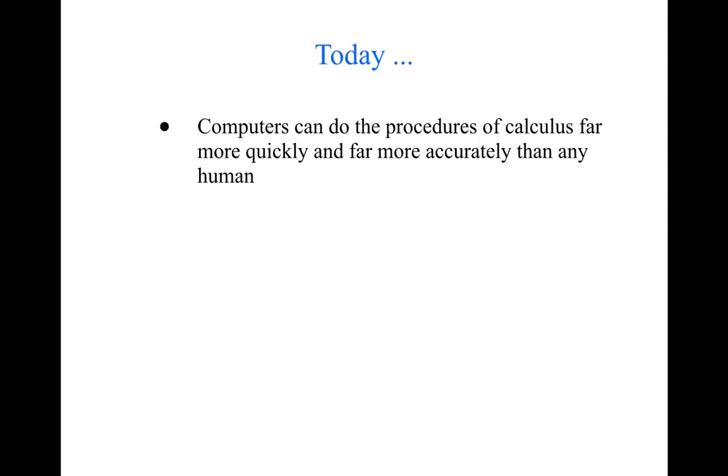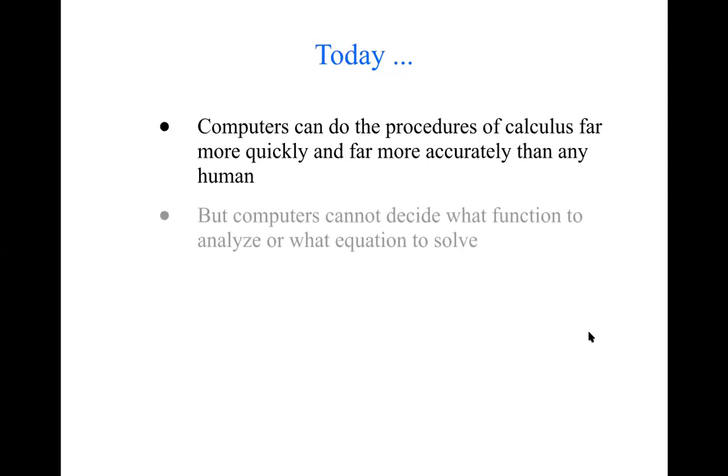But what we really need you for is to do the setup. So in terms of that, and that's why the focus of this class was as it was, computers can do all of the procedures, whether it's even just things like finding derivatives and antiderivatives, far more quickly and without making mistakes than people can. So the only thing is that there has to be a user to the computer. You have to tell it what to do. So you need to be able to express what needs to happen accurately. And in the case of programming, also you need to be able to express it generally.